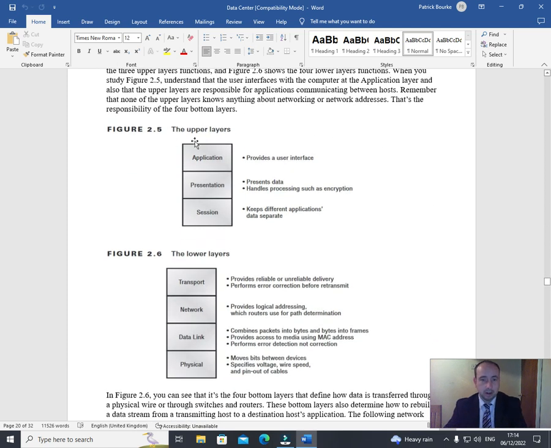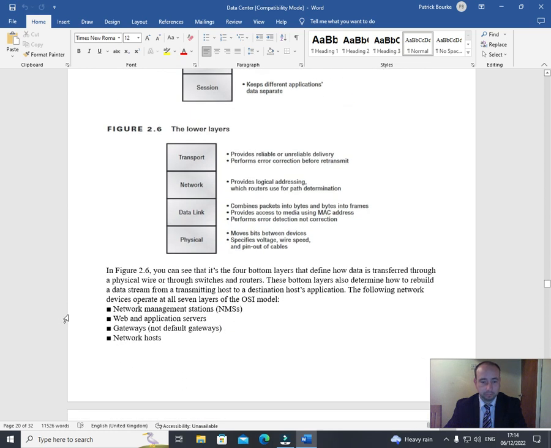So you can see here you have the application, presentation, session layer, transport, network, data link, and physical layer. In figure 2.6 you can see that it's the 4 bottom layers that define how data is transferred through a physical wire or through switches and routers. These bottom layers also determine how to rebuild a data stream from a transmitting host to a destination host's applications.